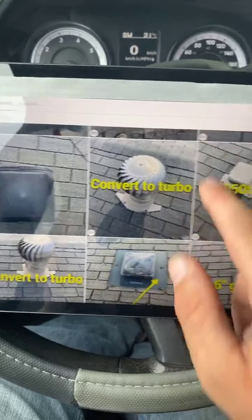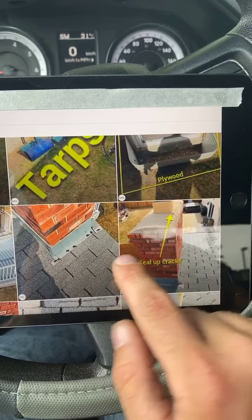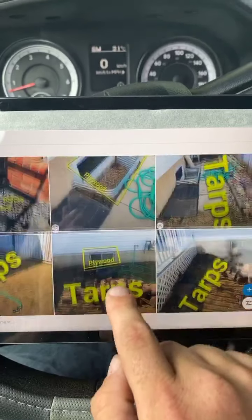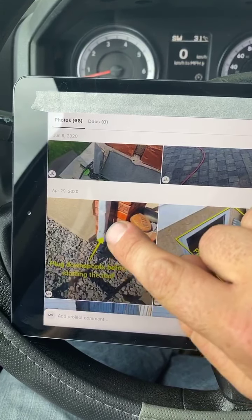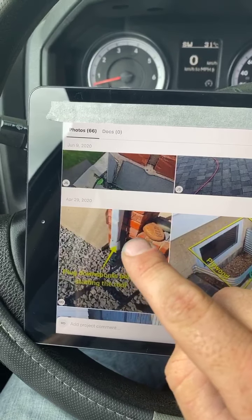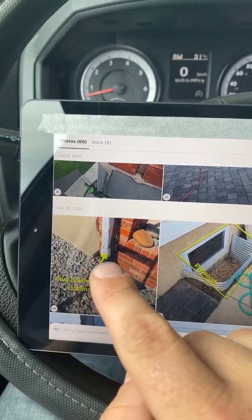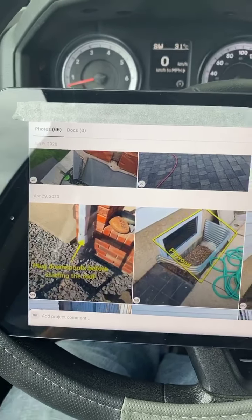But we document everything. Once we're done the roof, we document the cracks and everything. We're going to put plywood over top of the lower windows and tarp everything up. Plywood, tarp the deck, tarps, plywood. Like I said, it can get a little bit redundant, but these are little things that you never notice from the satellite. This here is a downspout that goes into the city water. If I don't see that in my inspection because I'm looking from satellite, we're not going to know that we need to plug it, so that it doesn't cause a bunch of problems from draining a bunch of granules into the city water.